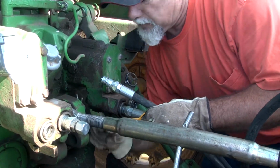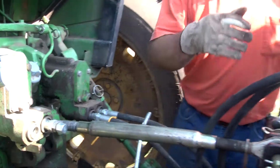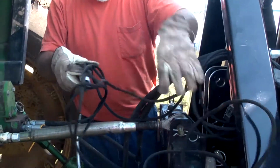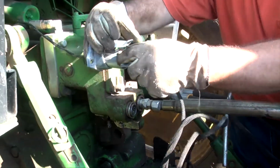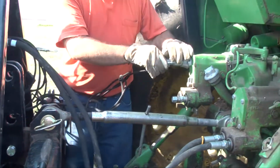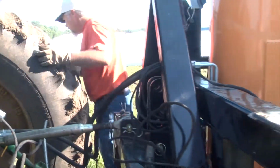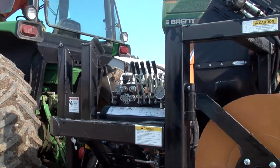Next, hook up the two hydraulic hoses that run the machine. Then connect the electrical connection, which runs the governor and the fan. Make sure you hook up the electrical connection to a circuit that will handle 20 amps. On newer tractors, you should be able to use the auxiliary outlet located in the cab. For tractors that do not have an auxiliary plug, alligator clips can be used to hook it up directly to the battery. Make sure to check your electrical connection for proper polarity.